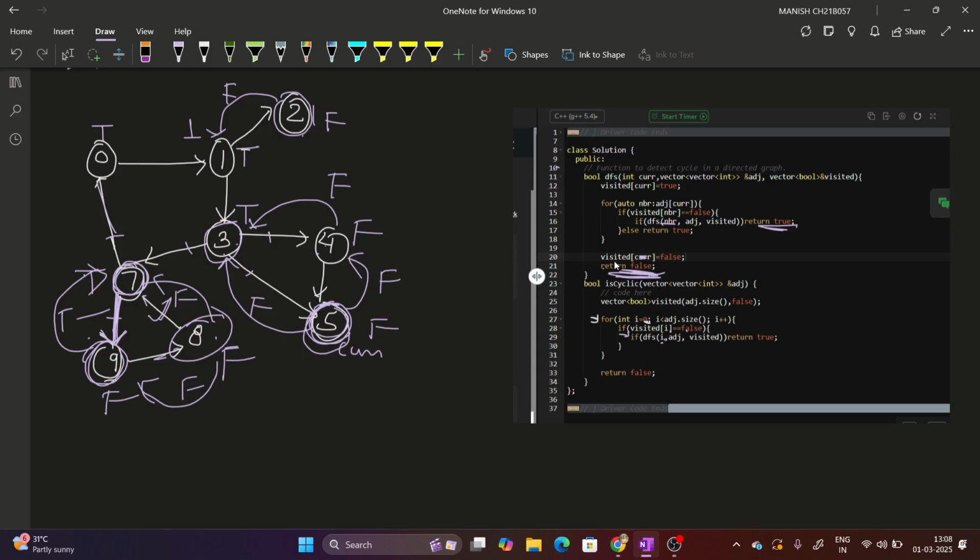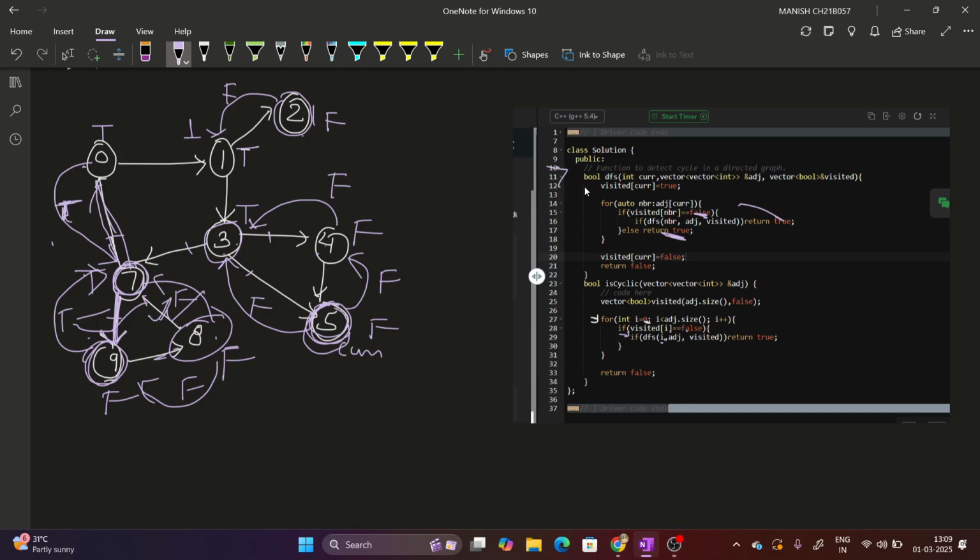Now it's time to go. I'm at 7. I'm done with this, and I'm just checking its neighbors. So I'm done with its two neighbors. Now it's time to do the third neighbor, that is 0. Now check if 0 is true or false. So 0 is true, so this will work, and I will return true. So I am at this point. Now I will return true to 7, right? So once again I came back. So this 0 will return true.